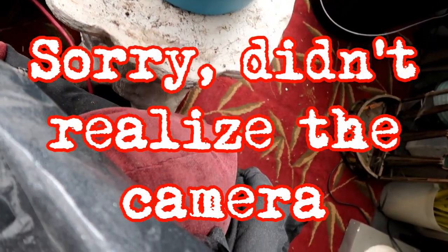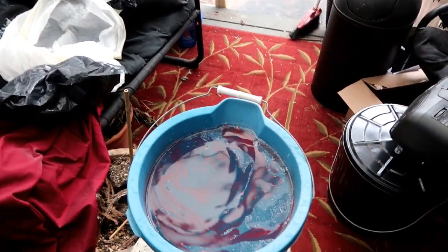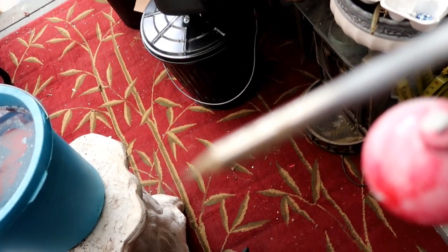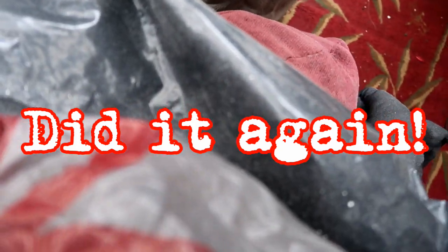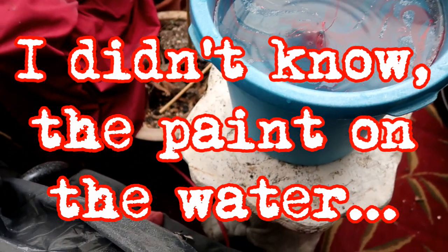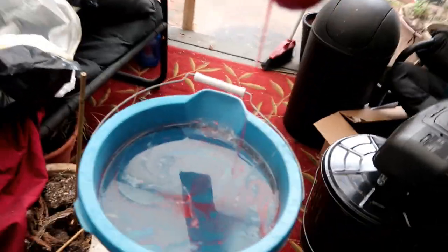Could use a little bit more right there. Let me get another one here. I think that one turned out pretty good looking. I'm going to take and use what's already in there. Now I don't know why it's doing that. I do not know what causes that. That's what the other thing was doing.